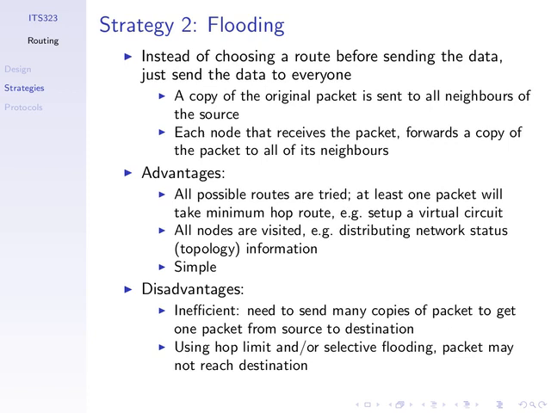There's some complexity involved when we have large networks with that routing. Flooding is a very simple approach. We don't use routing tables. We do not calculate least cost paths. What we do is send the data to everyone. We flood the network with data. In the previous approach, we calculated the routing tables, and when we had data to send, we used those routing tables. In flooding, there's just one step. When you have data to send, send to everyone in the network.